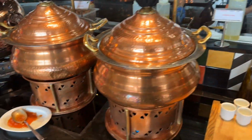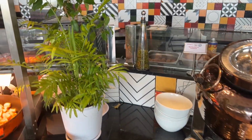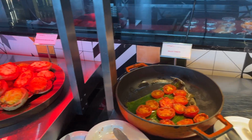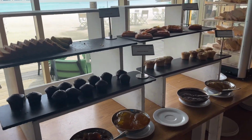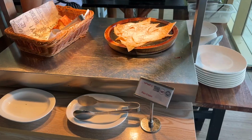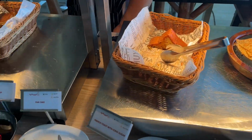As I mentioned in my prior video, I definitely preferred the breakfast buffet at Hard Rock over the one that was hosted by Sky Lagoon. And if you do have any sort of food allergies, they are able to accommodate it a bit. They already had some items out that, of course, are allergen friendly, but you can also let them know and they'll do their best to accommodate it.